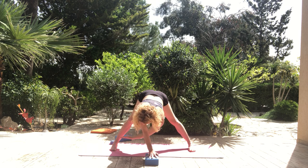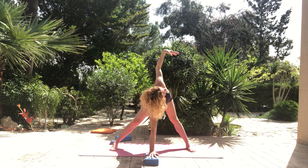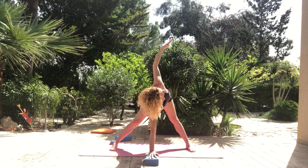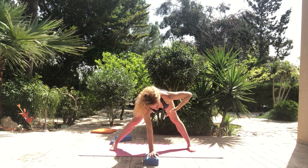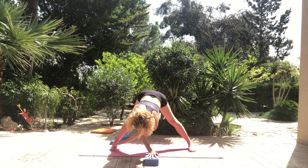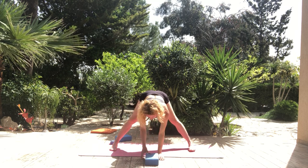Right, one more time. So bending the elbow, elongating up, broadening through the chest and the shoulders. Inhale. And then bending the elbow, coming in and down. Opposite arm to leg, touch as much as you can. Okay, bravo. Alright, so from here we're going to get rid of the block, bend the knees.